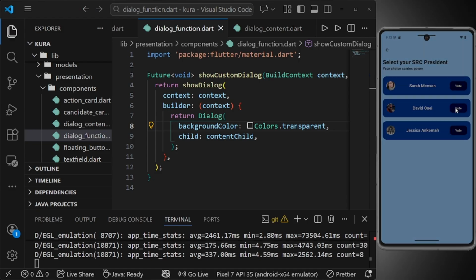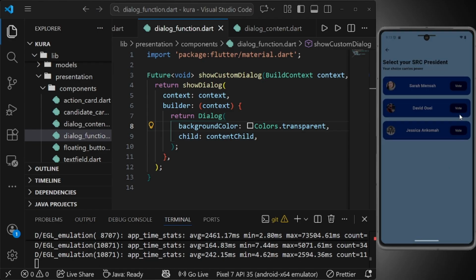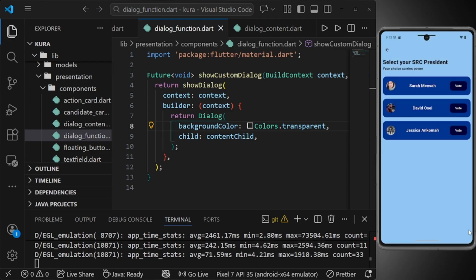If I click on this, it also comes but you will not see it. That's how it shows up.